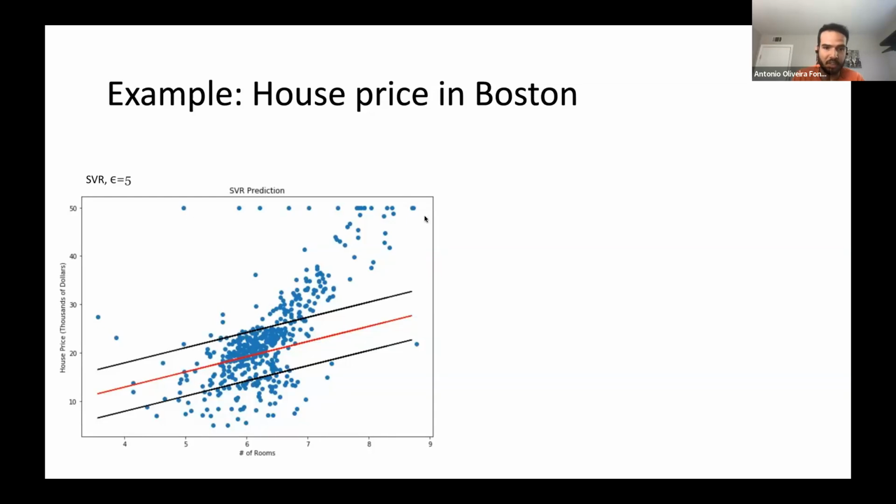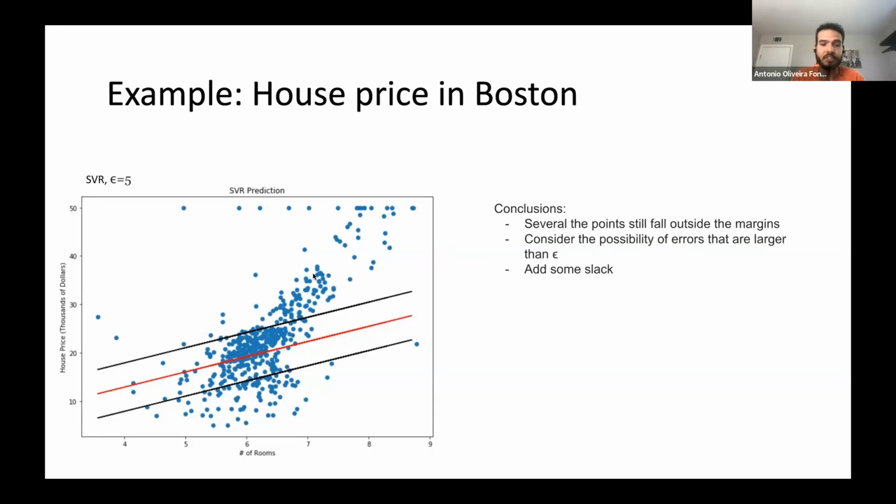Of course, you have some outliers, as any type of data usually has. So what you observe here is that if you simply train this method with an epsilon that says I'm willing to have a little bit of margin for error up to $5,000, so that's the epsilon that you see here, I'm going to end up with a regressor that looks like this, okay? And why is that the case? Because I'm trying to fit a model that definitely is going to have a bunch of outliers, and I'm telling this method to try to get as many points as you can within this margin.